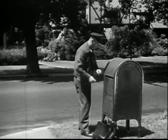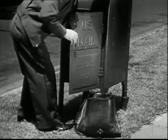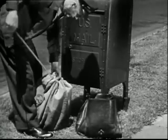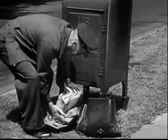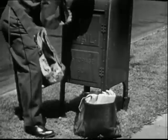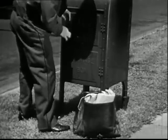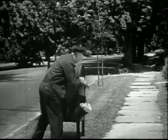Now, Mr. Dolan has emptied his pouch, so he comes to this storage box for his relay bag. The mail truck has already been here. The truck driver left the relay bag locked in the storage box. Mr. Dolan takes the mail out and puts the bag back into the box. The truck driver will get the empty bag next time he comes with a full bag. Now, Mr. Dolan has another pouch full of letters and papers to deliver.